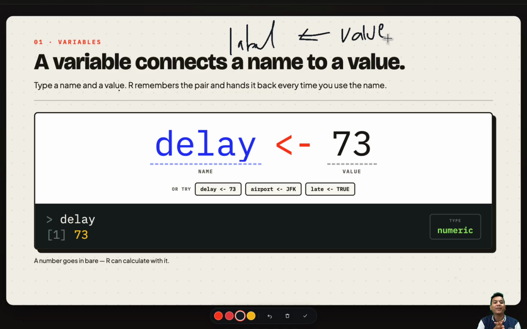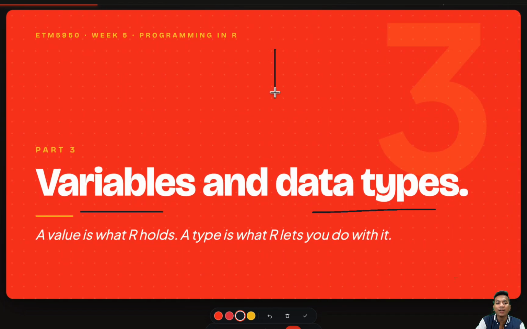Let me give you this analogy. You can think of variables like a sticky note that you stick on your desk. You grab a pen and you simply write the word, maybe, score A, and here you write the value 10.